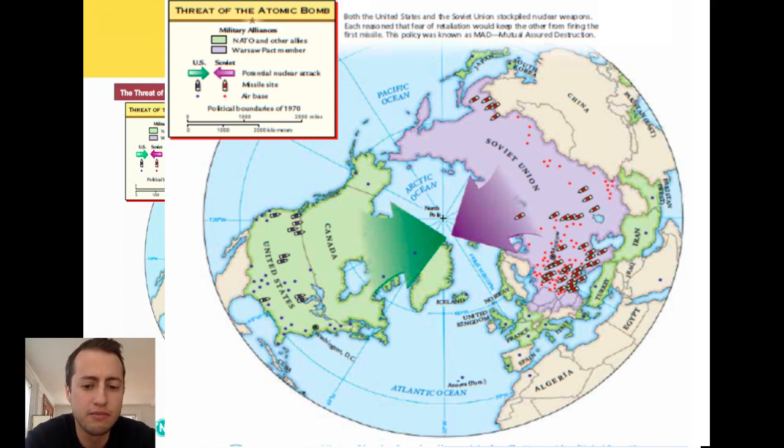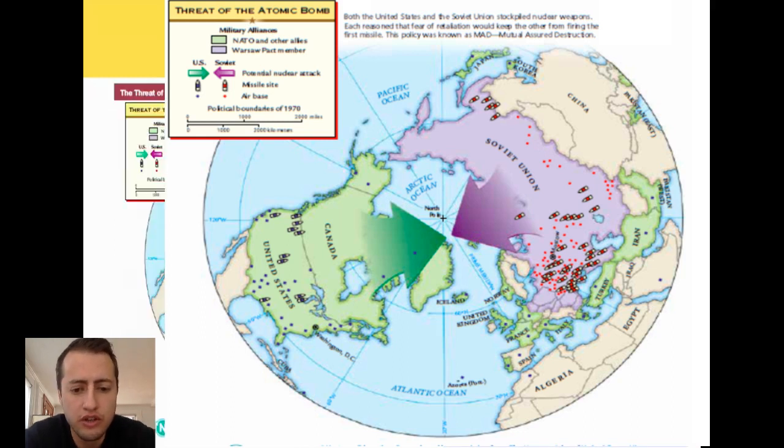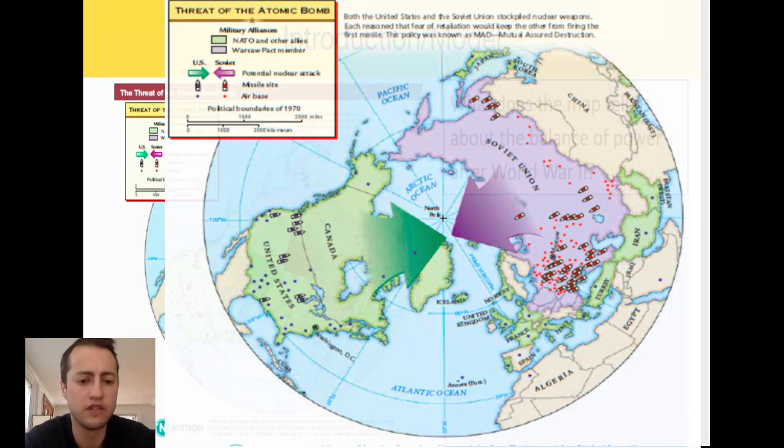Some things that you might want to push for your students to see is that the United States had missiles and air bases outside of the Western Hemisphere in their ally nations, whereas the Soviet Union did not really have any air bases in the Western Hemisphere. So initially, if students are like, oh, well, the Soviets had so many more air bases and so many more missile sites, you might push back on that and ask them, well, what advantages did the United States have that the Soviet Union did not?